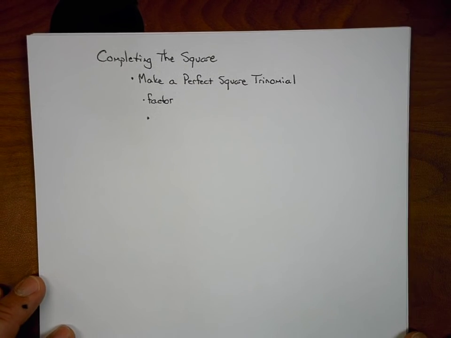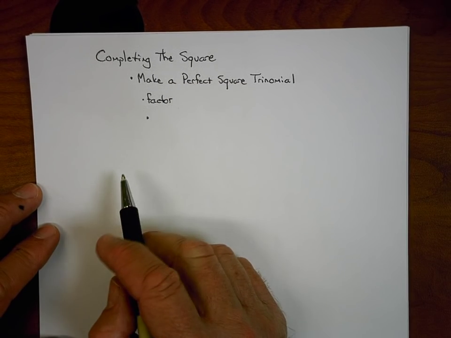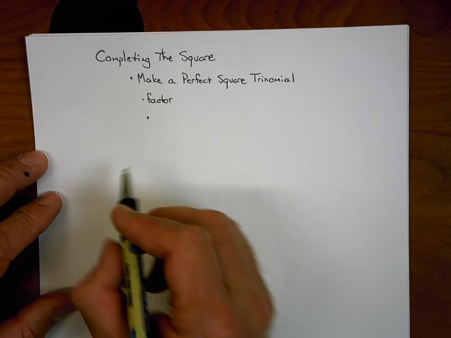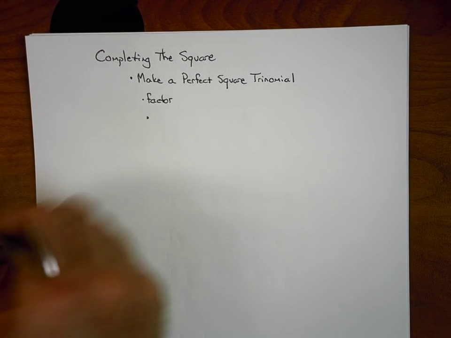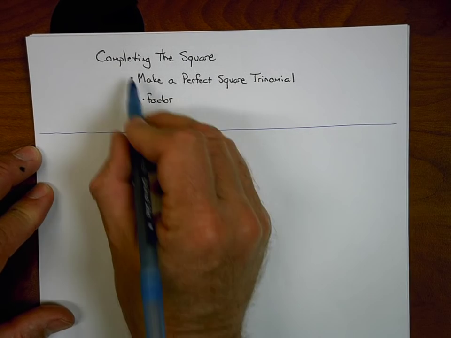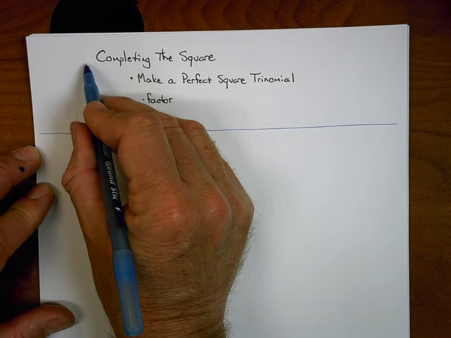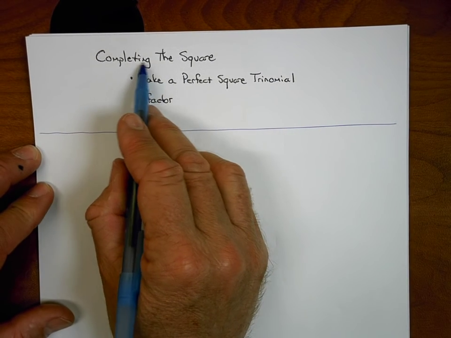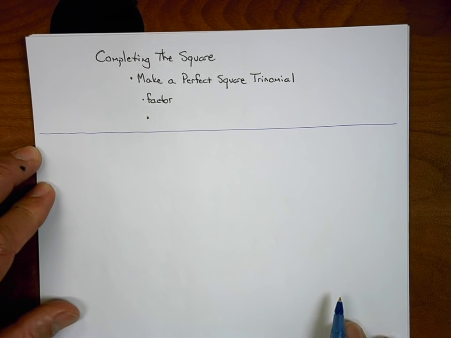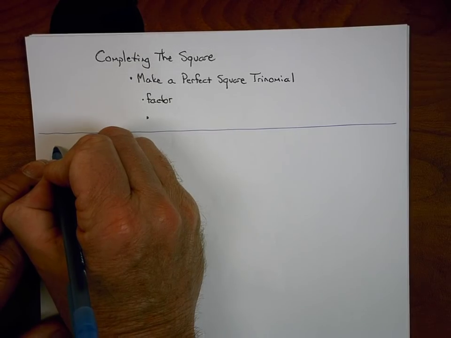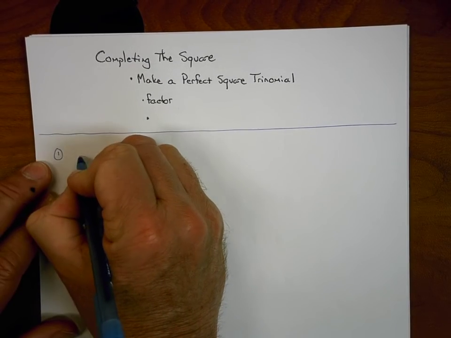Okay, so we're back. So hopefully you just did numbers 1 through 9 on the Unit 11 worksheet number 1. And now in this part of the notes, we're going to learn the entire process of how to do a mathematical concept called completing the square. Okay, so let's say that I give you this example right here.